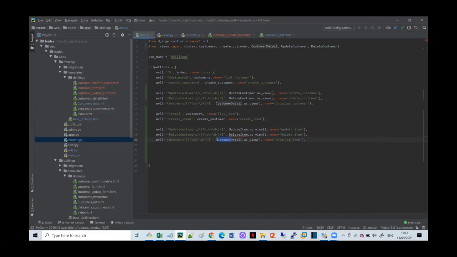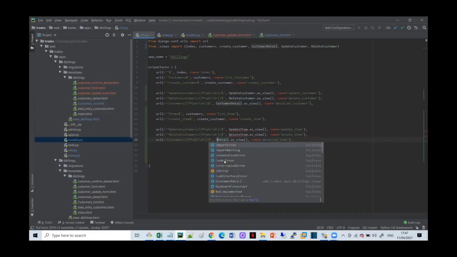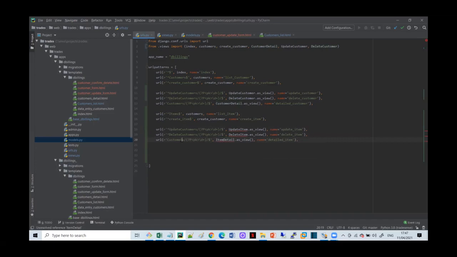And this one I will say item detail. Fair enough? Here I will do the same things. I will call that one items. I will call delete items. Does that make sense, Daniel? Yes, it does. Update items. Did I miss any? No? Now, this one, it really is a duplicate of customers.